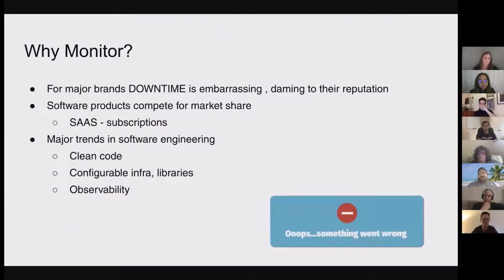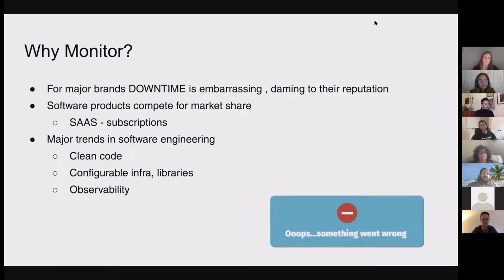So why do this? How many times have you heard about an AWS outage or a famous brand having downtime? It's embarrassing and damaging to their reputation if there is downtime. There's all kinds of sites you can look at, like downtime detector. If you just Google 2019 worst server outages, you'll get a list of companies that have had problems.